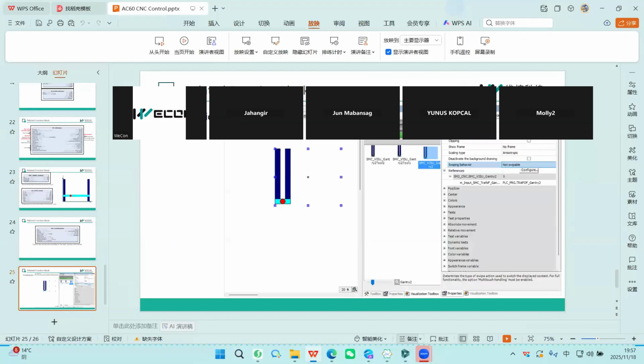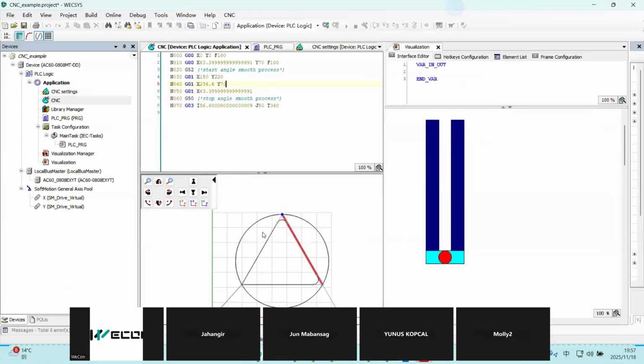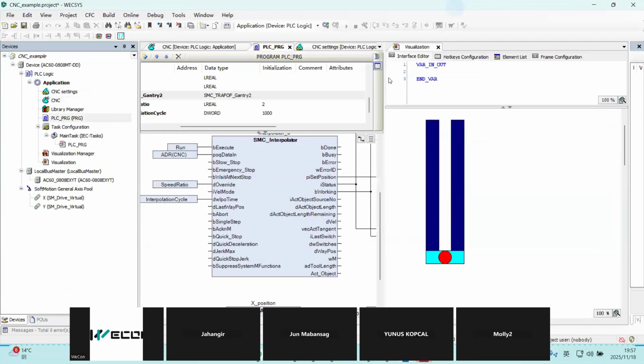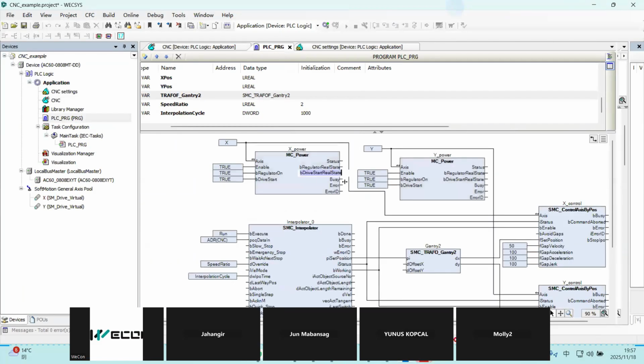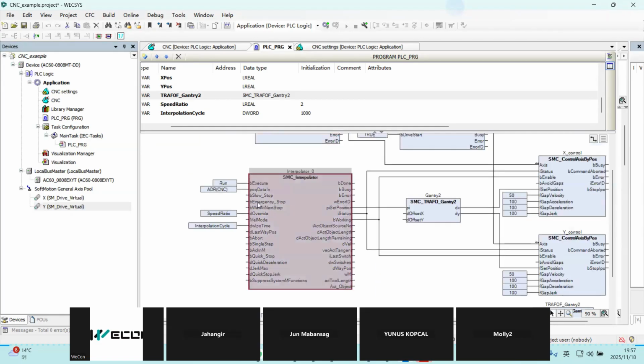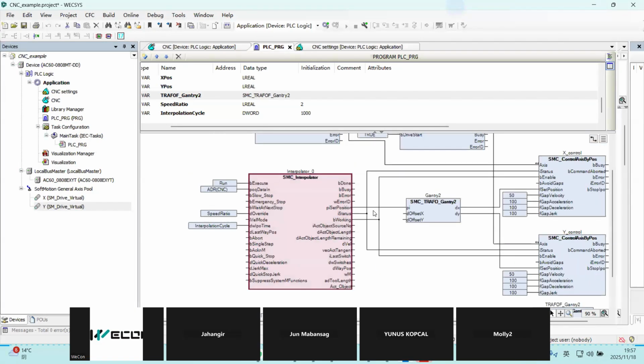And let's check the program. First, enable our virtual axes X and Y. And this one runs the G code. For the output, we use this output.